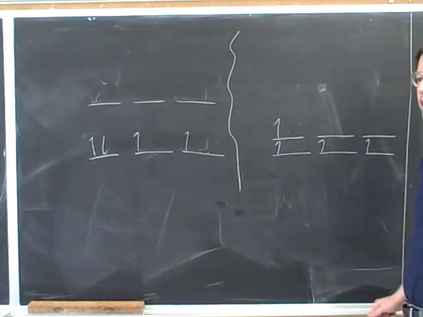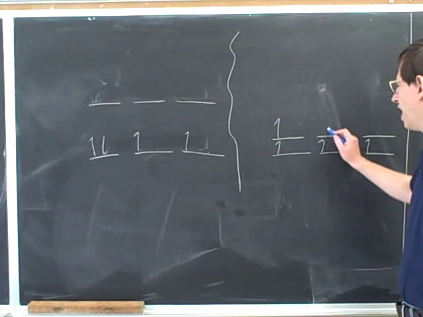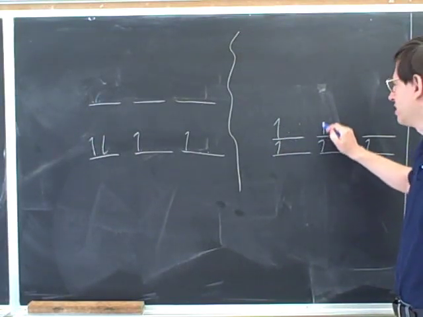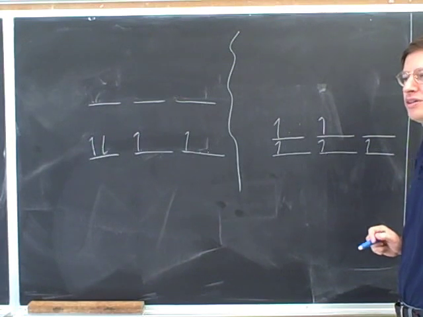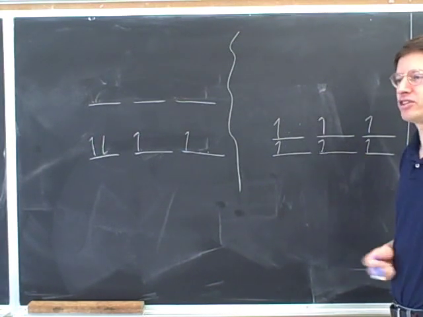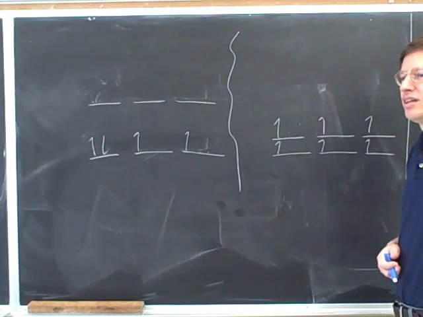So now, where should I put the fifth electron? Go next window. Up above. Again, still, if we were willing to put this one here, we might as well put this one here. And then the sixth electron would go? To the next one. Up here. Good. And now, how about the seventh electron? To go down back and pair up.